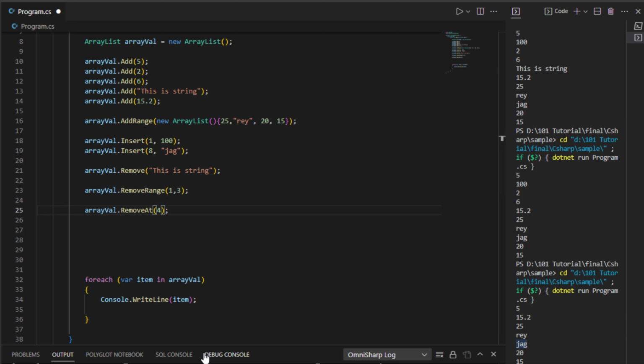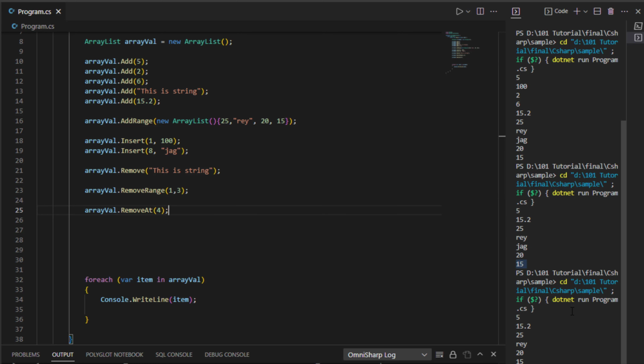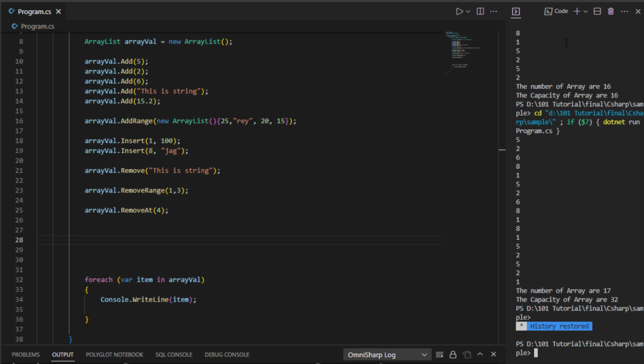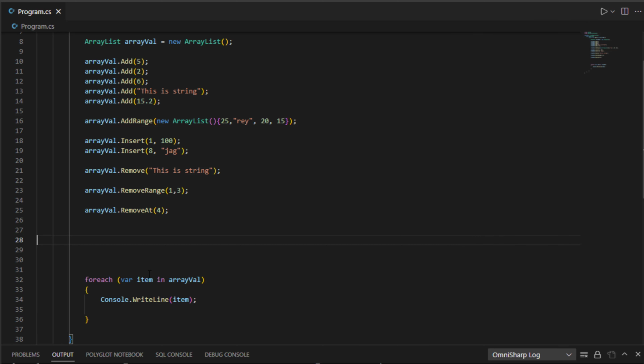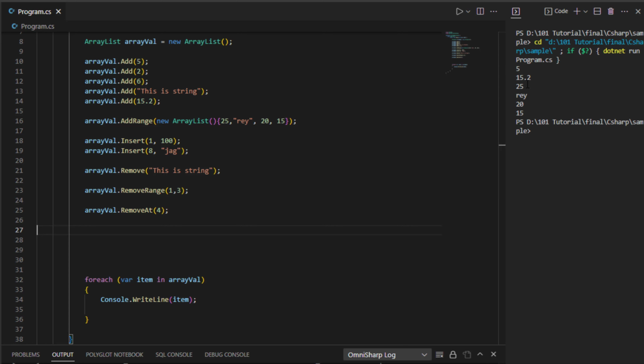Save and run. So now it is removed. Let's delete this one and run again.